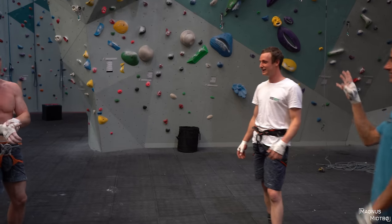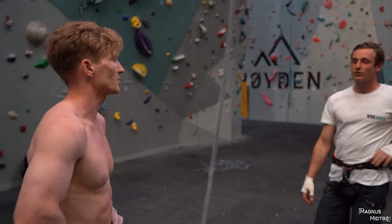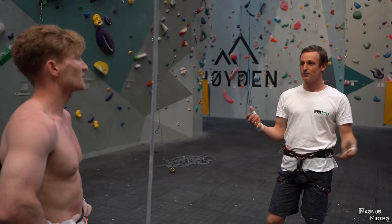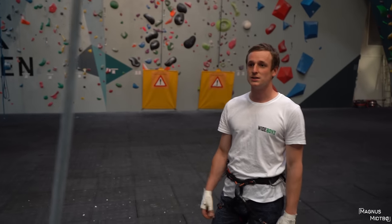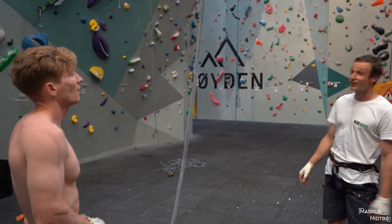Yeah, get the chicken fillet in. That's what you call the chicken fillet. For me, it feels just the same. Yeah, I thought you did a little bit better, like more, I mean, transitioning between the cracks. At least I tried it a little bit more this time. It's harder than it looks. I thought it was going to be easier yesterday than it was. For me, all cracks are like that. Yeah, it is really hard.